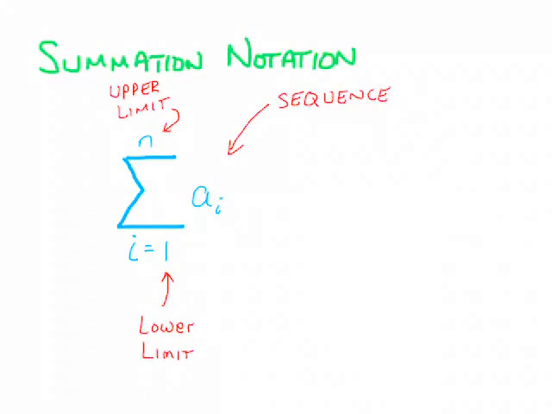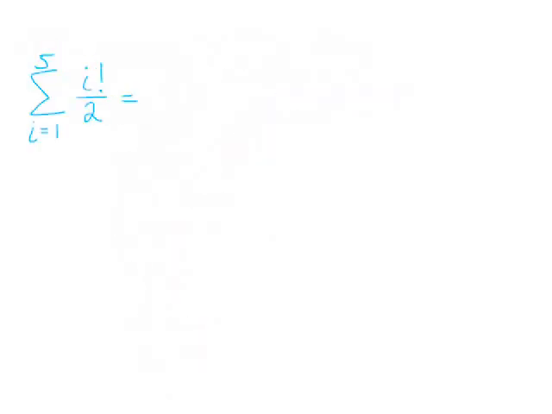The a sub I would refer to the sequence that we are going to add together. This particular summation could be considered the first n terms of the sequence. Since sum means add, we're literally going to add all the terms of the sequence together. Here in this particular example, we're going to need to find out what a sub 1, a sub 2, a sub 3, a sub 4, and a sub 5 are. You can see that we're starting at 1 and we're stopping at 5 based on the beginning and ending points there.